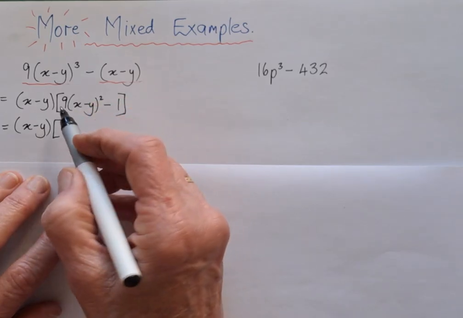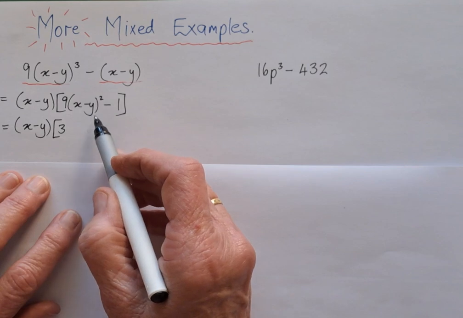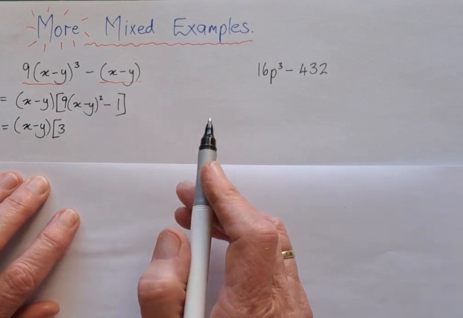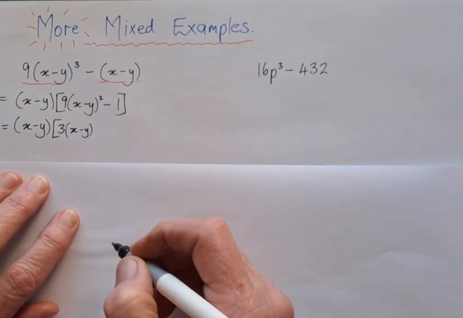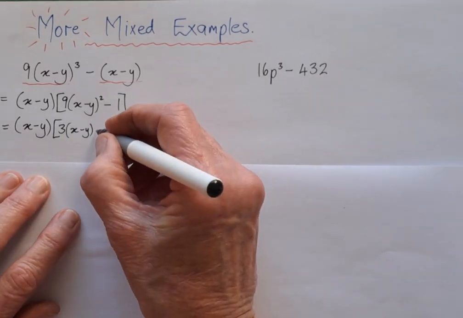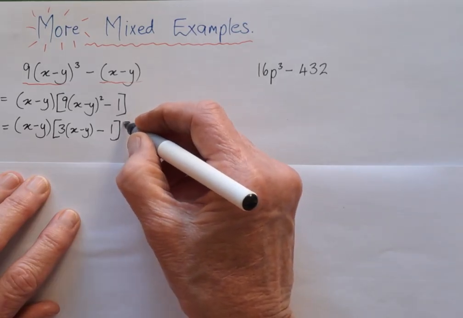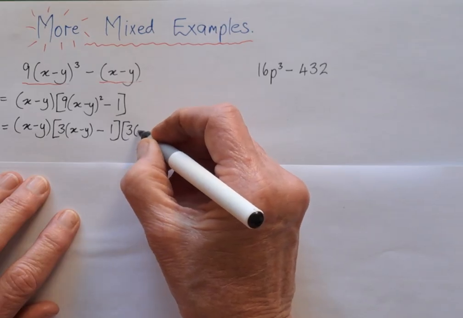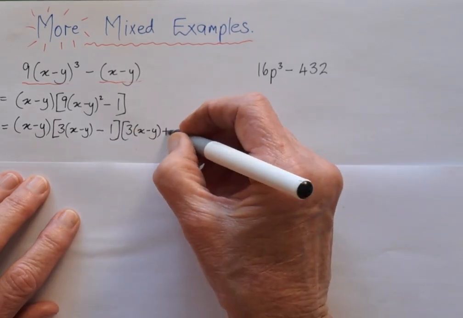So I've got square root of 9 is 3, and the square root of a bracket squared, remember square rooting and squaring cancel each other out because they're inverse operations. So I'm just left with one bracket of x minus y. So that's the square root of that entire term. And then I've got minus the square root of 1 is 1. And then remember, in your other bracket with a difference of 2 squares, you'll have exactly the same, except this sign is going to be the opposite.